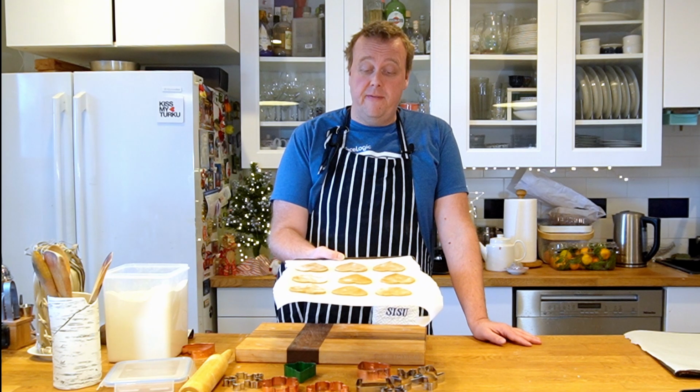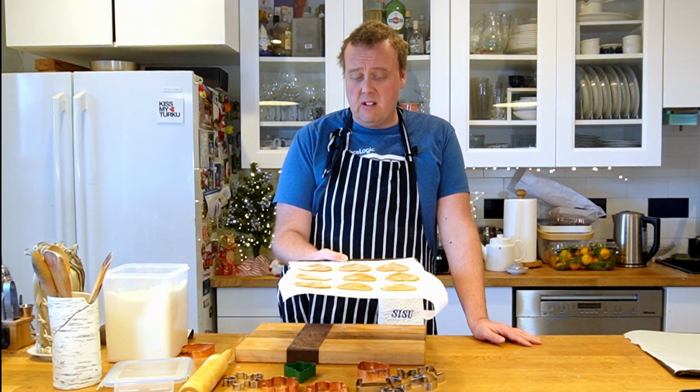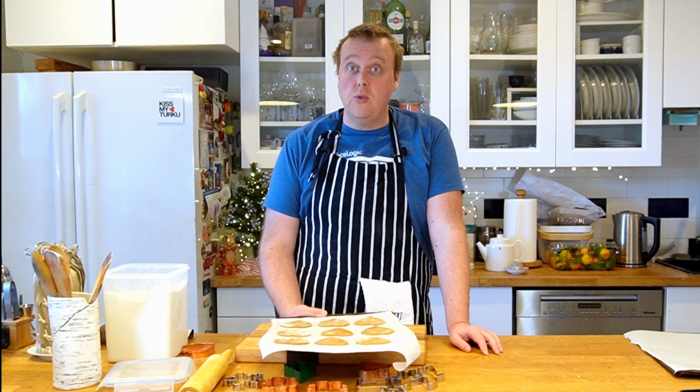These are now going to go in a 400-degree oven for about 5 minutes. Depending on your oven, keep an eye on them. Make sure they do not burn.